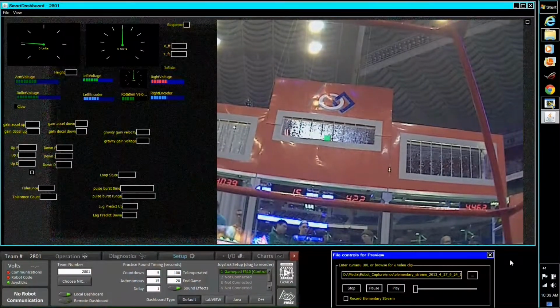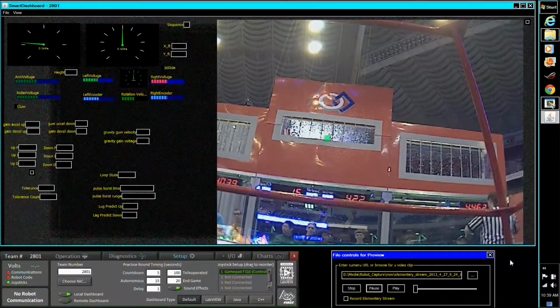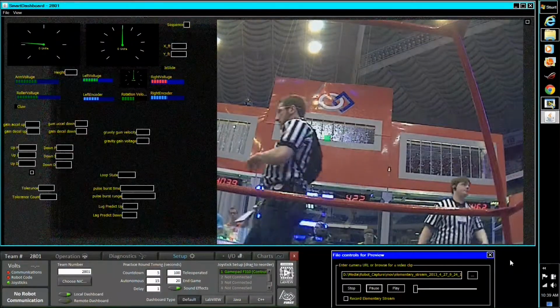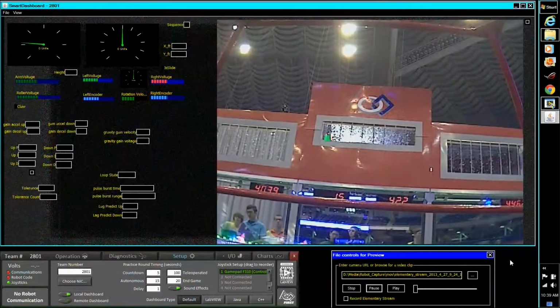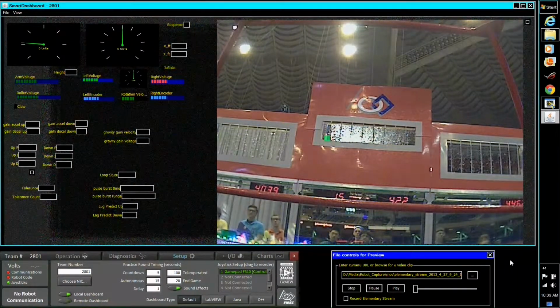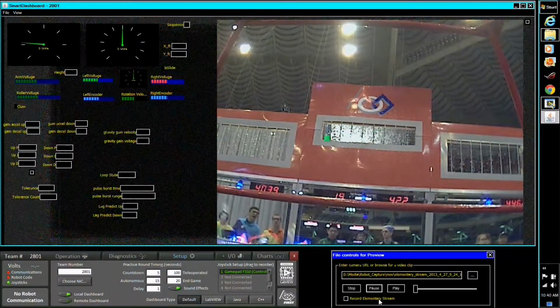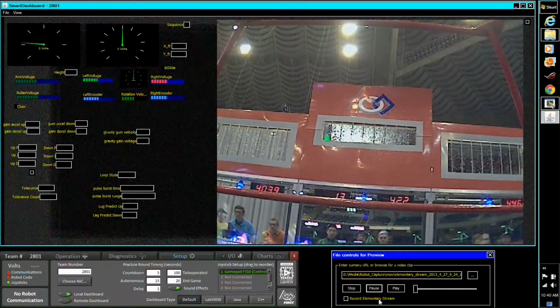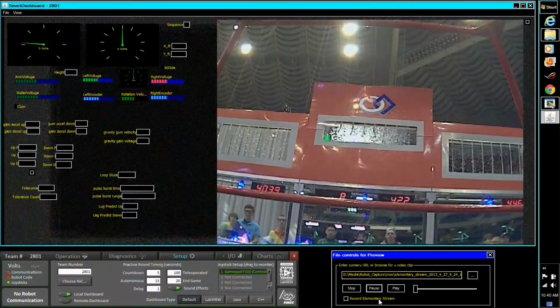So you can see where it would come in really handy to have something that, when you get it aligned, would do the right thing. Let's watch here for a minute and see what happens whenever autonomous starts. There it goes. Here's autonomous. There's ours.